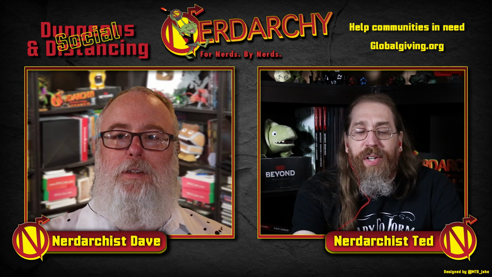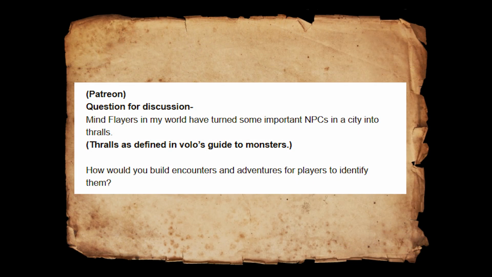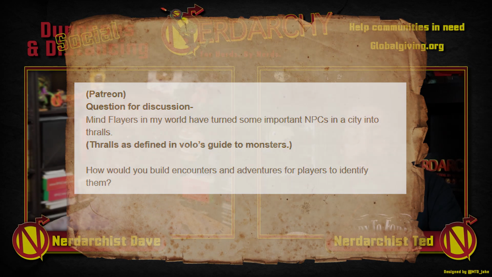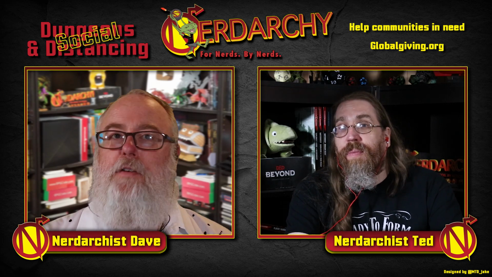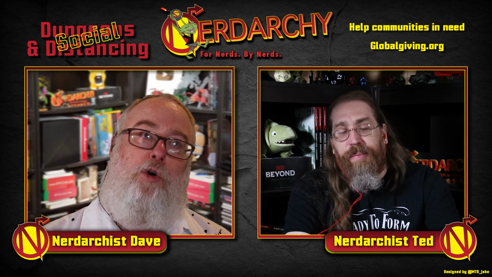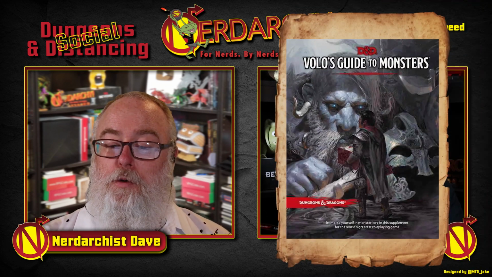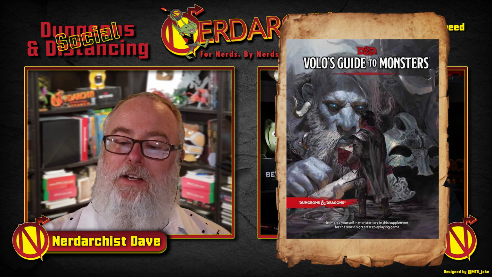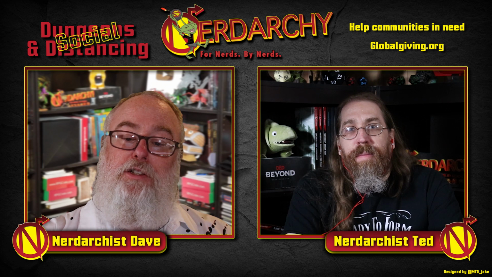All right, so this one came in from user Romilly. We kind of broke it down. It says, mind flayers in my world have turned some important NPCs in a city into thralls. So they want to know, how do you build encounters and adventures to identify them? Right, and also they mean a very specific type of thrall that gets brought up and mentioned in Volo's Guide to Monsters. And so I feel like we have to take a look at this as well before we can really dive into it.